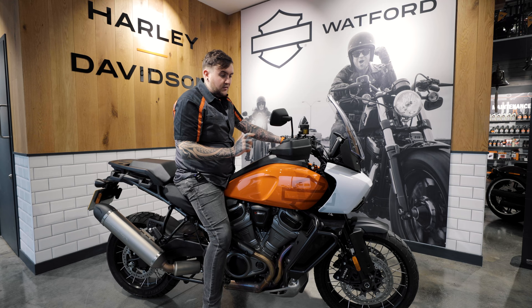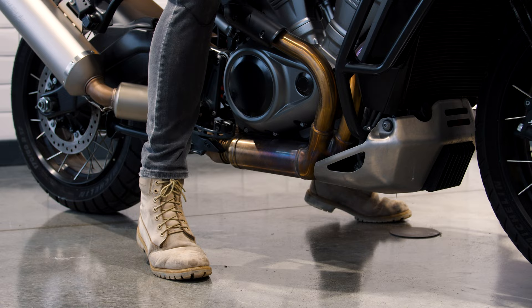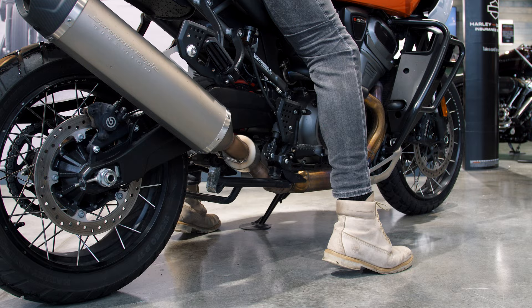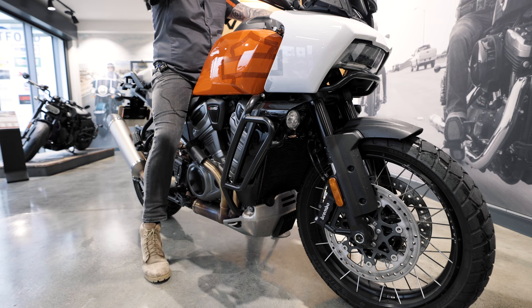The adaptive ride height doesn't take science to kick in — as long as you've got the key within two meters of the bike, flick the keel switch down. I'm now completely flat-footed. The balance of the bike is central, I feel like I've got full control, and this is going to give riders a lot of confidence pulling up to halts or even to hills with a slight bit of camber so they've got full control of the bike.